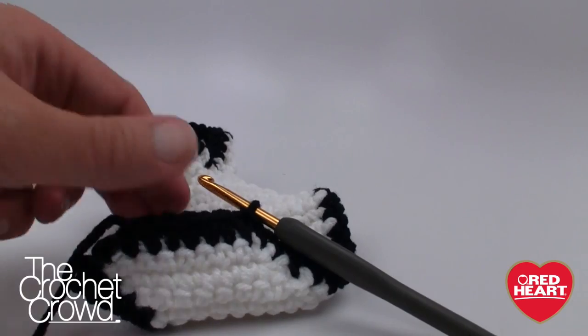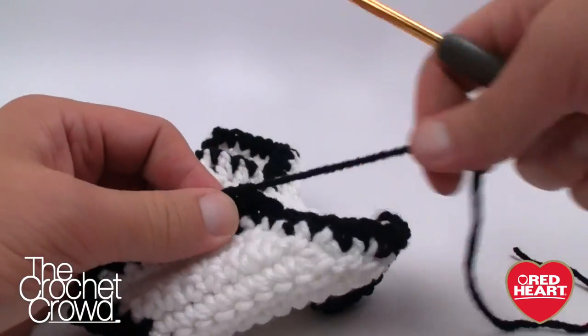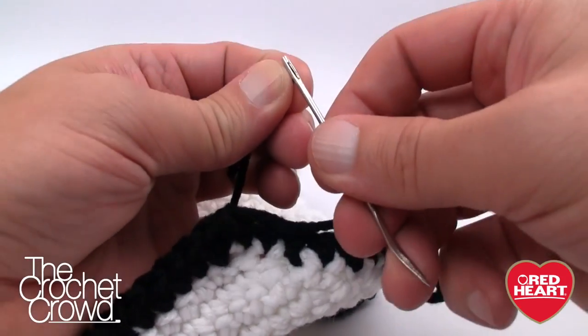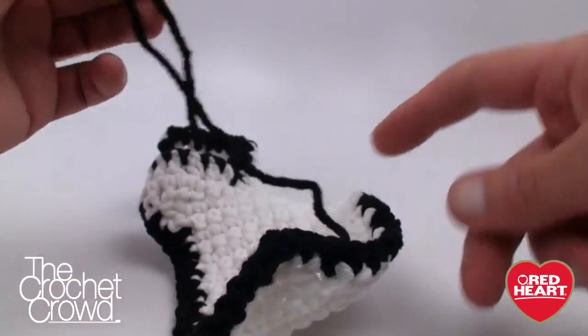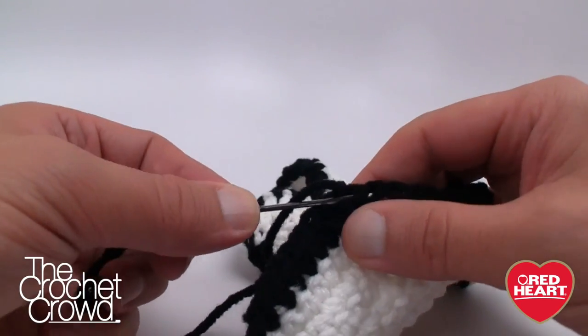So what I want you to do at this point is use your darning needle to pull through, and use your darning needle to hide this loose end. This is going to be out in public in the dining room or living room. You're going to want it to have a nice finish. So just insert your hook or your needle in, and then ride the stitches underneath in three different directions.